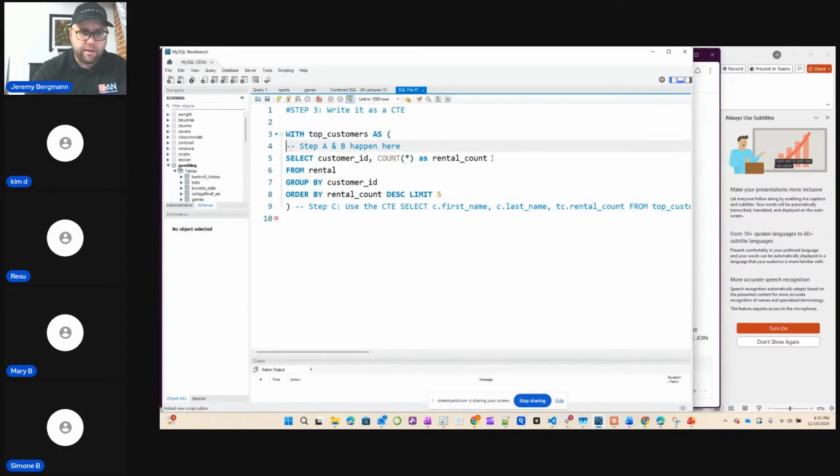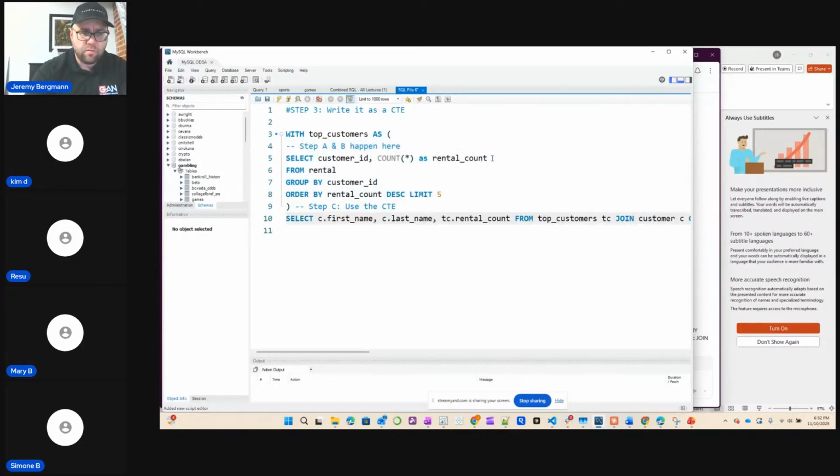Notice like a subquery, you have the open brackets and the closed brackets. That is what contains your result set within the CTE, common table expression. So that's why it's like a subquery, because you put the subquery in between the open and closed parentheses.